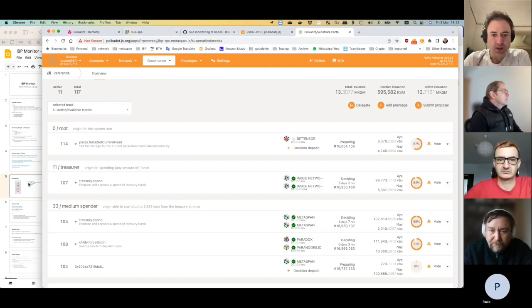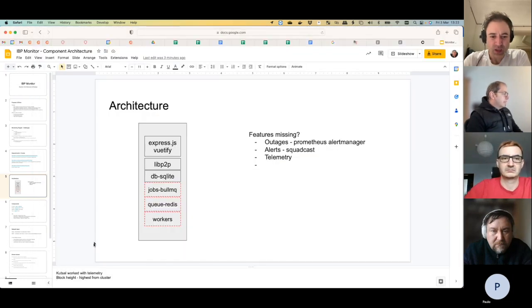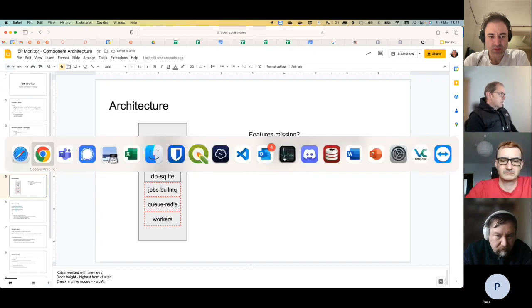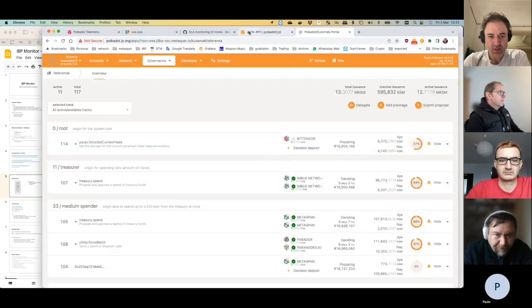Right. Derek, one thing here, do you think we should check if an archive is really an archive by querying block 0? Good idea. Yeah, there's a method in the Polkadot.js examples here.